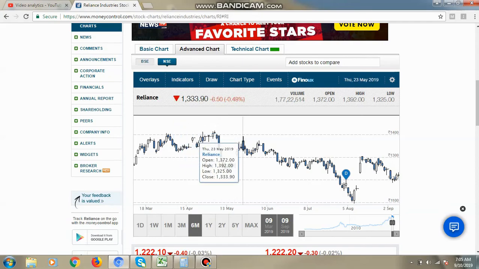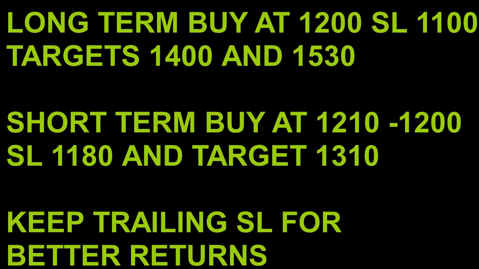So again, for the short term players, if you look at the 3 months chart, you can buy the share at around 1200-1210, keep a stop at 1180, and look for a target of 1300 on the stock. So there it is. The peak was 1304 on 14th August. So 1300 is your short term target. And for long term players, the stop loss is at 1100, or 1095 to be precise. Buy the share around 1200 and keep a target of 1400 over an 8 to 12 months period.